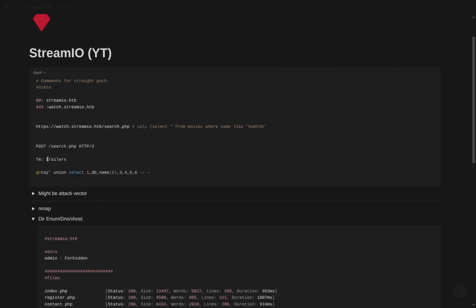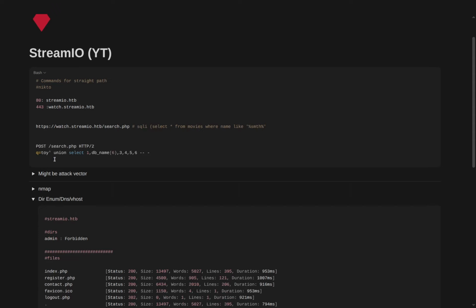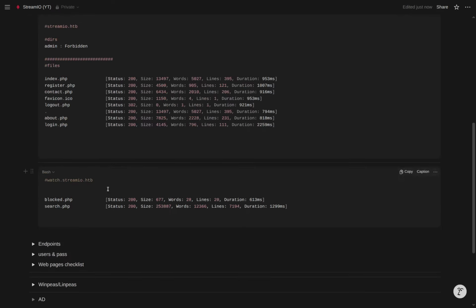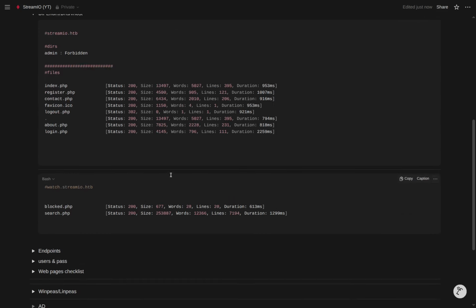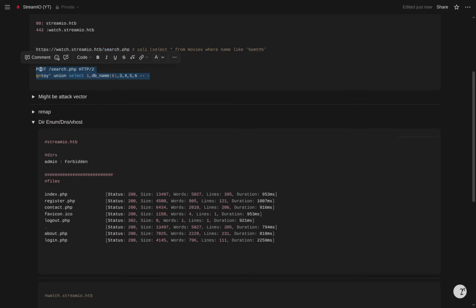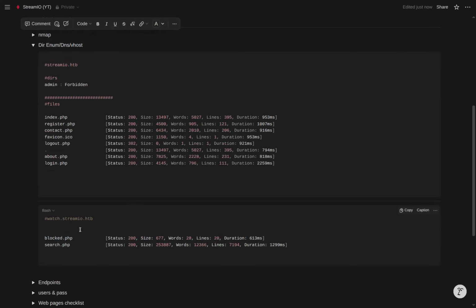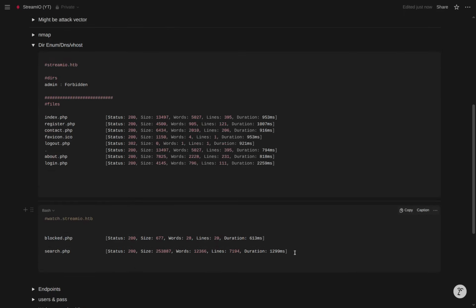I like to keep only the post to remember where, and the query that we have. And I like to keep post as well to remember if it is post or get. So we are doing that over here by search.